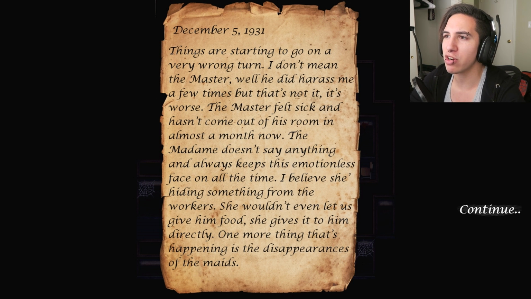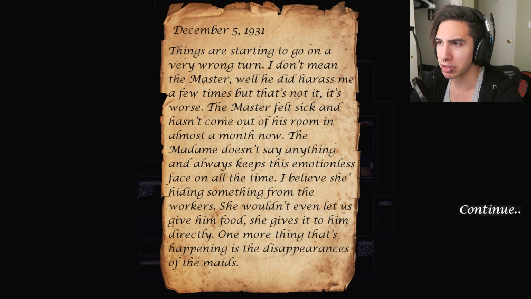Things are starting to go on a very wrong turn. I don't mean the master. Well, he did harass me a few times, but that's not it. It's worse. The master felt sick and hasn't come out of his room in almost a month now. The madame doesn't say anything and always keeps this emotionless face on all the time. I believe she's hiding something from the workers. She wouldn't even let us give him food. She gives it to him directly. So I assume it's poison then.